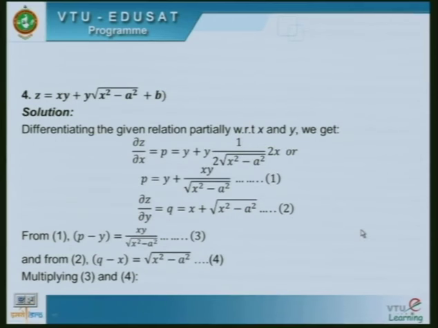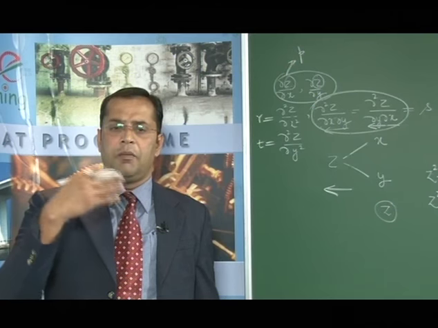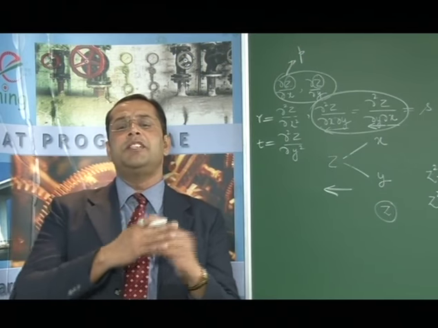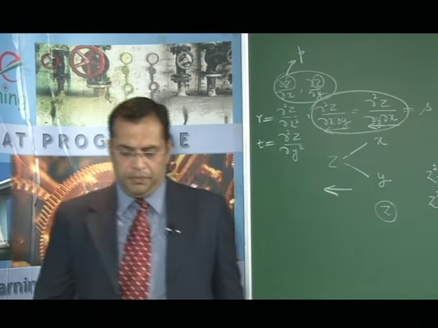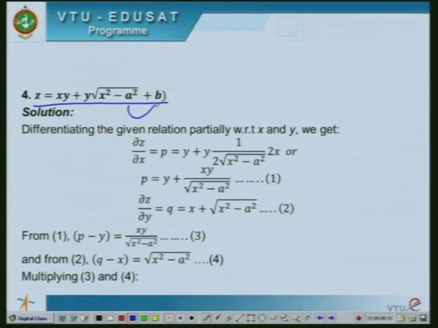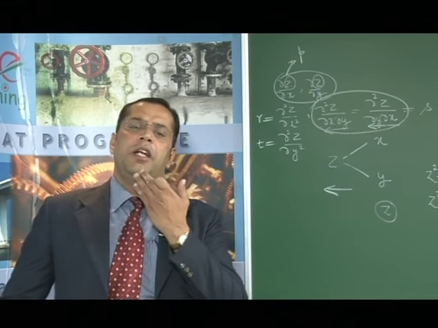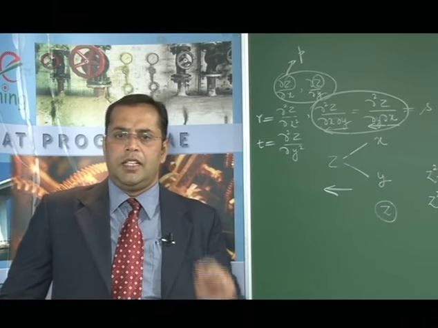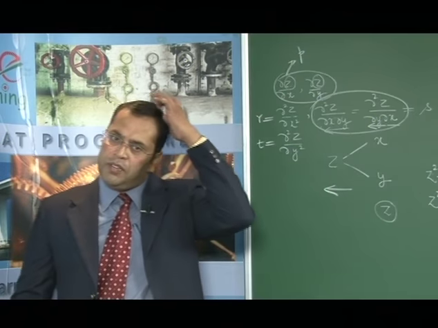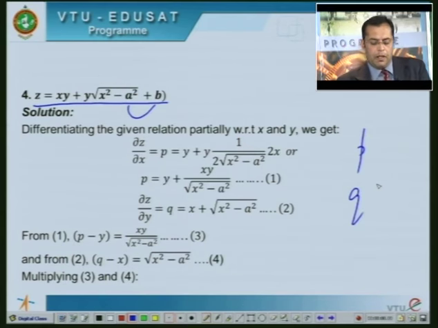Let us go to the next example. Now, you will see that the methods of eliminating the arbitrary constants keep on changing from example to example. Here, there are two arbitrary constants a and b. I told you earlier that it does not matter in what form the constant appears. In this case, the arbitrary constant a appears as a square, and the constant b is b itself. Because again it contains two arbitrary constants, we will restrict our differentiation to only p and q.